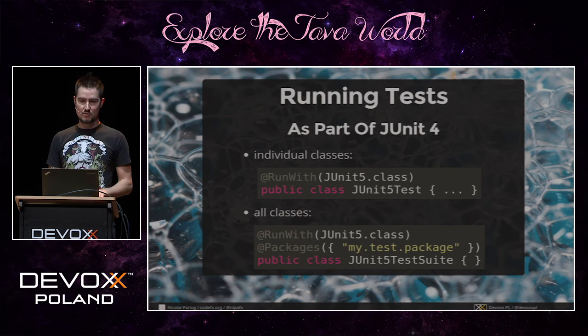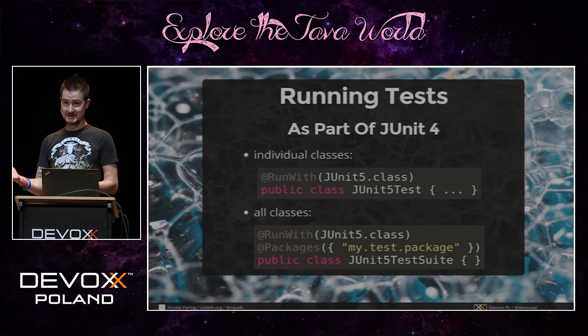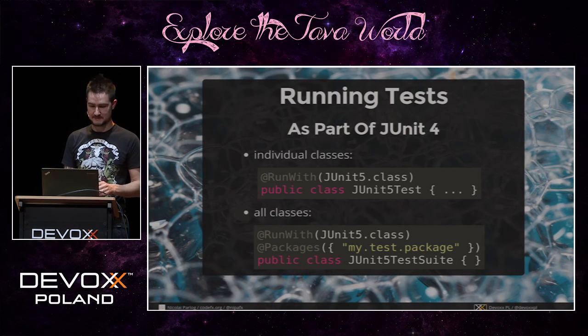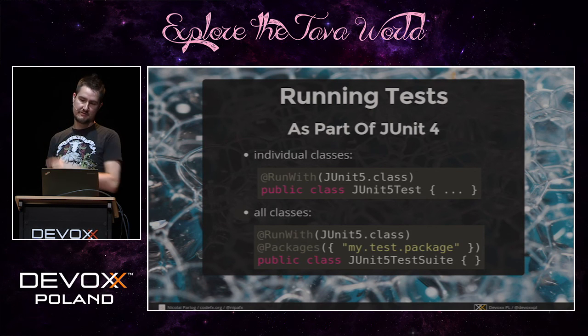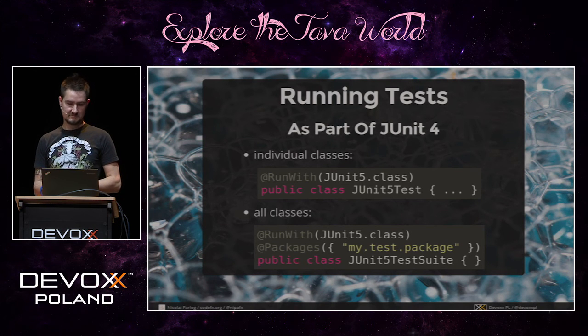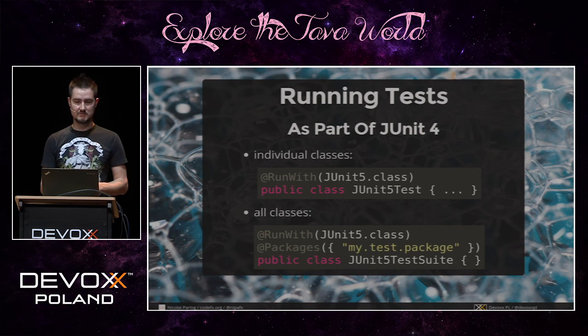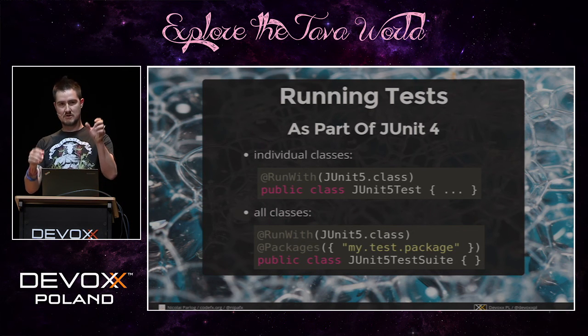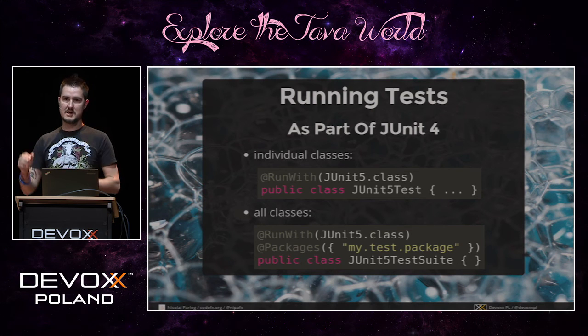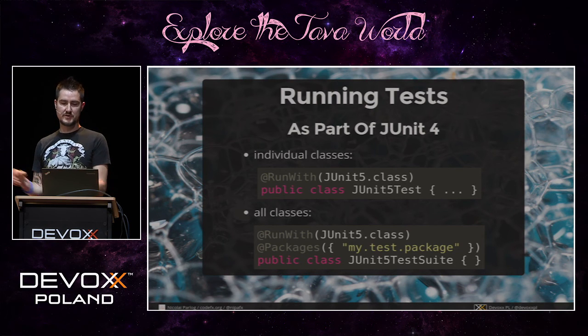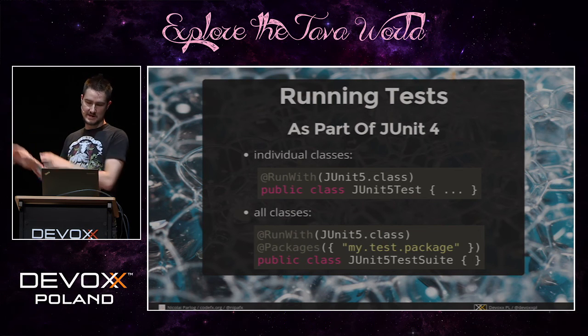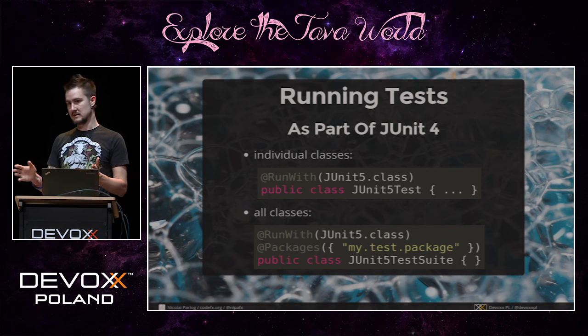Word of warning, it has to be public, at least the class, because if your tool is going to run those tests, it has to find those test classes, and usually it won't if it's not public. And doing that on every class actually sucks. So why not do it together with a package annotation? And that's actually what enables you to write tests right away. You just say packages, my company, I don't know, whatever, my product. Put that test suite class somewhere in your test tree, and you're done.